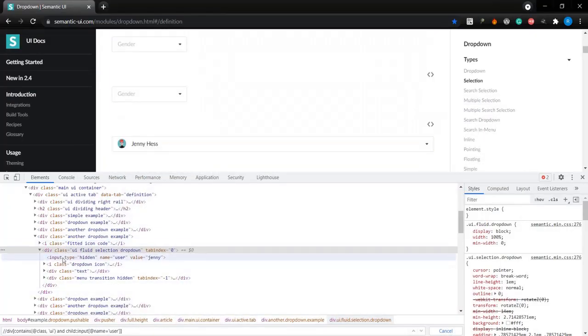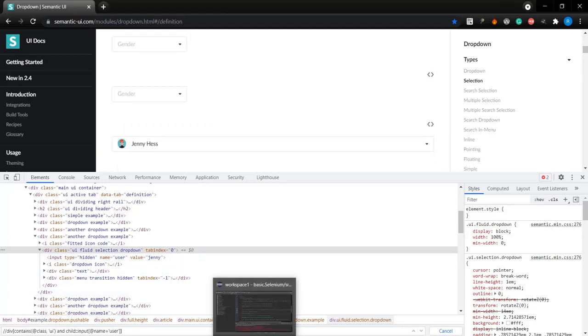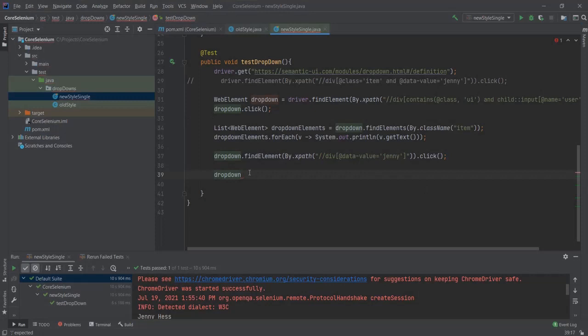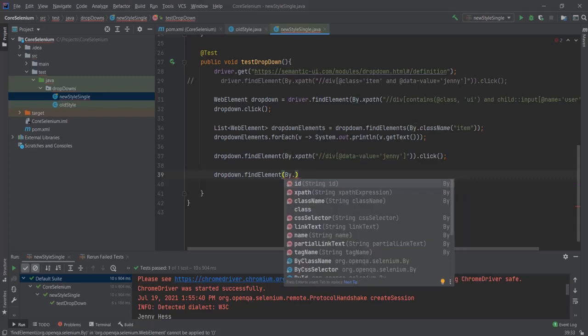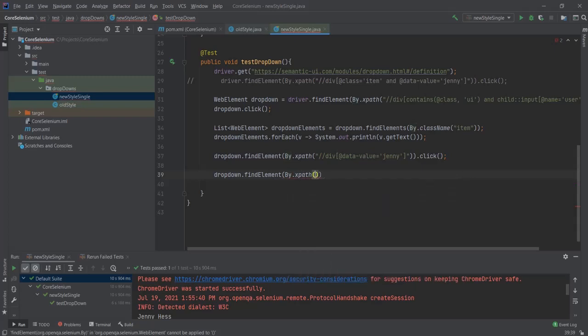I want to go inside the input tag, so I will do dropdown dot findElement by XPath this time, and I will search for an input tag.